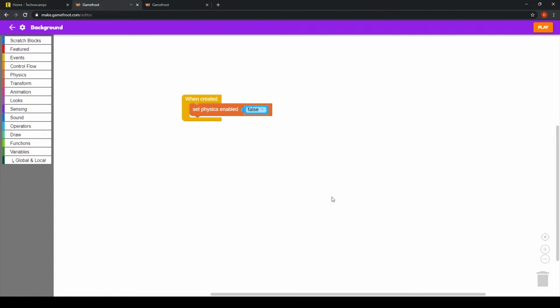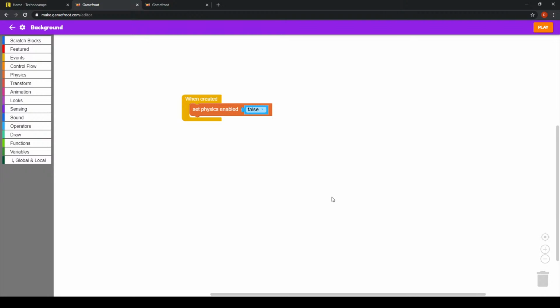and we want to say that it's false. Now, what this is doing is, as you saw earlier when we were playing through the game, when we were holding down the left button to move in the opposite direction, our character was pushing the background in the opposite direction.